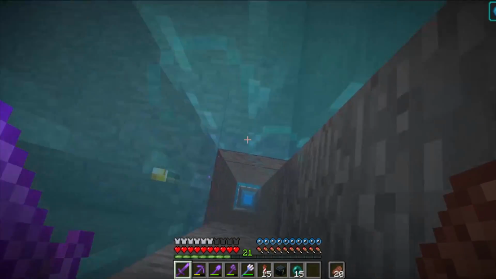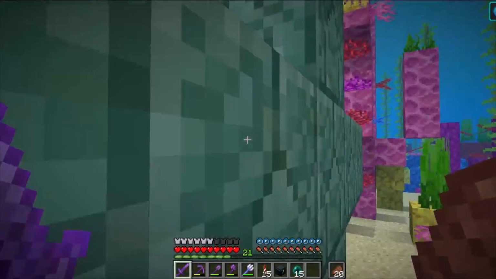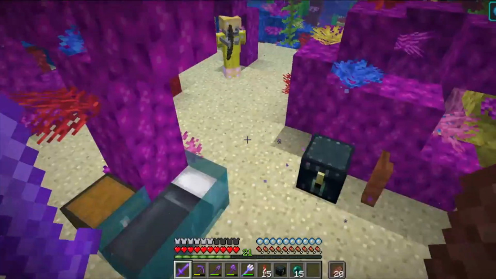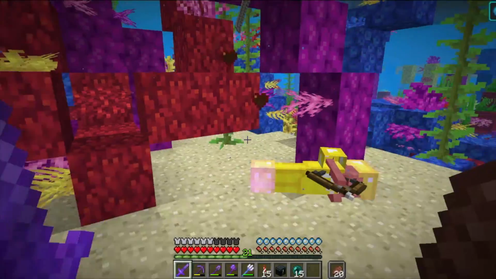This just goes down to the mine shaft, which is really nothing because I don't really need to mine for anything. I've got plenty of materials. Oh yeah, that's right. Skeletons can spawn underwater now, which is weird.